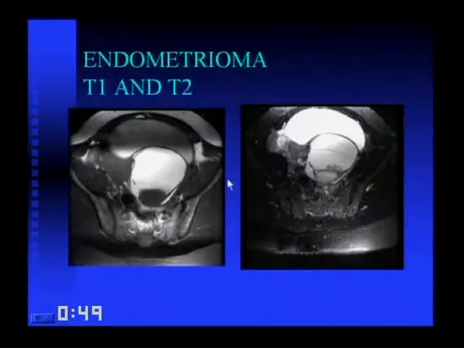Endometriomas can get very large and complex. This was a complex cystic endometrioma. Notice all the varying signal intensities. They'll go through the whole gamut of blood signal on MR, and this is very useful to the surgeons to localize and determine, does it need to come out, what's it involving. It helps them with the surgical planning.